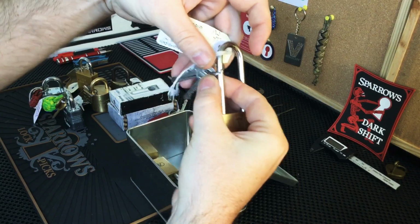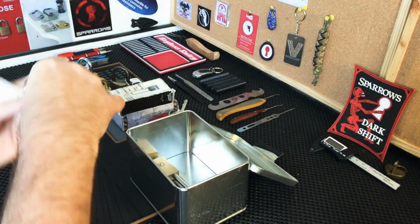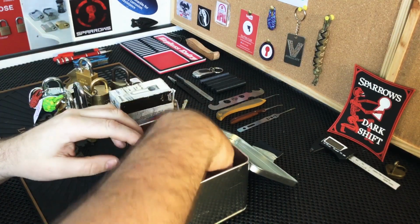And there's the bitting there. Look how organized she is. She's got everything on it. Oh, yeah. I've got to start doing that.